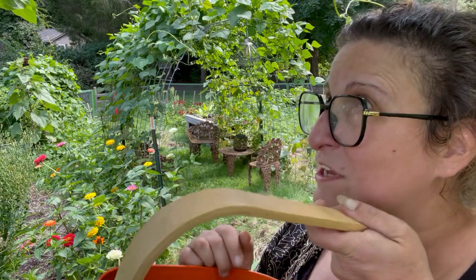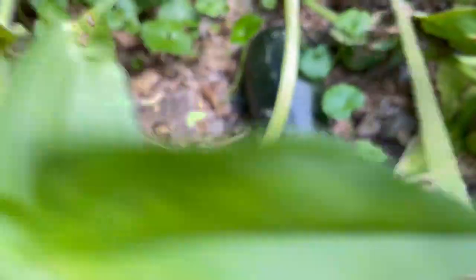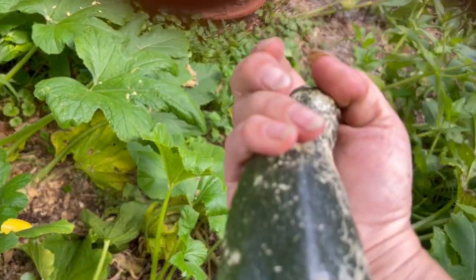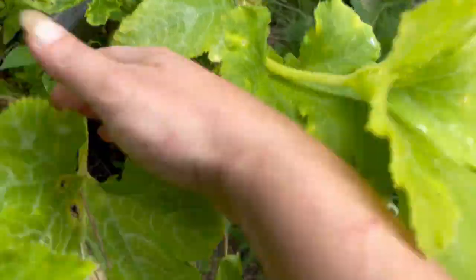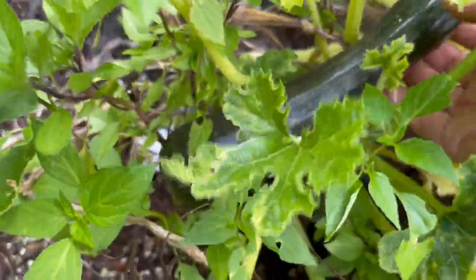I was just addressing these bean plants and meditating a little bit on the abundance when I happened to look down and see this fella. Hello, zucchini. She's a little scuffed, but I think she'll still be really good eating. I pulled out some of the lesser zucchini and just laid them down in favor of giving the plants something better to put their energy into. And it looks like we've got one!